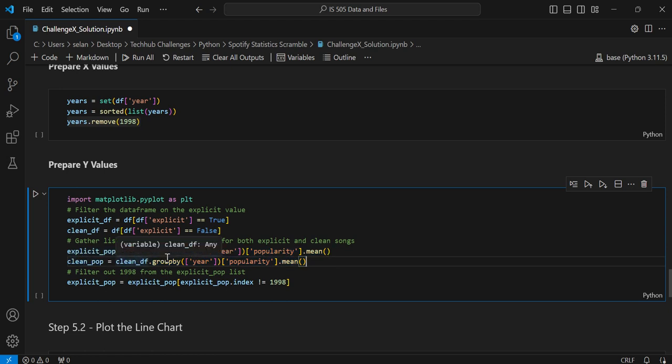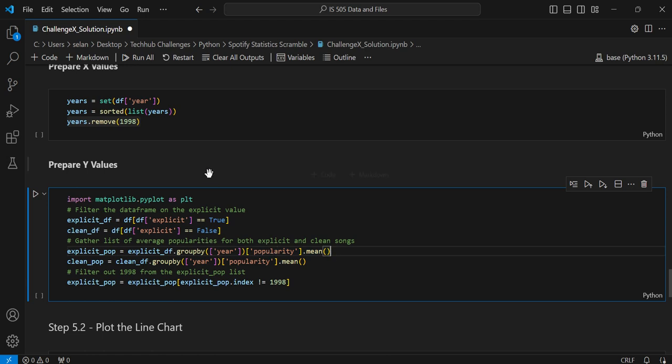And so what I did was I took those explicit songs and did dot group by, and then what it does is you pass an argument on what you want it to group by. So in this case, I wanted to group by each year, and then I wanted it to do the analysis on popularity, and then I wanted the average of the popularity. So it's a little bit tricky to remember all these arguments in the group by, but if you've learned SQL and other things, you can kind of see some of the logic here and what's happening.